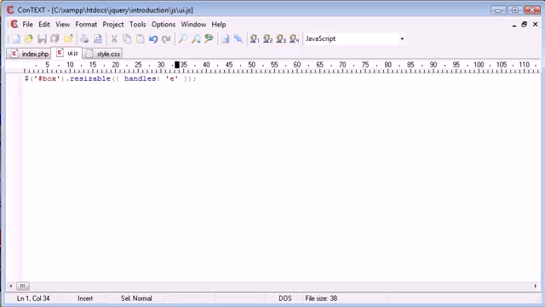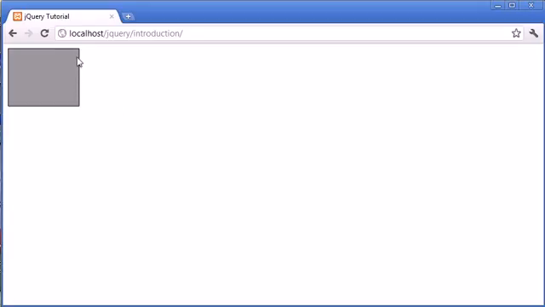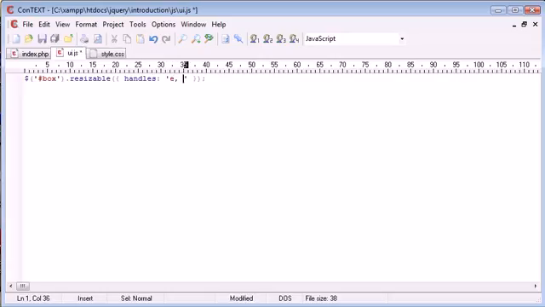Now if I wanted, for example, it to be resizable from the east and the southeast, which will be this corner here, I can go ahead and comma separate SE. Now this will allow me to resize from the east and the southeast as well here. So you can see that the little triangle is back because we can now resize from the corner. We can resize downwards like this. However, obviously we can't grab it by this edge.